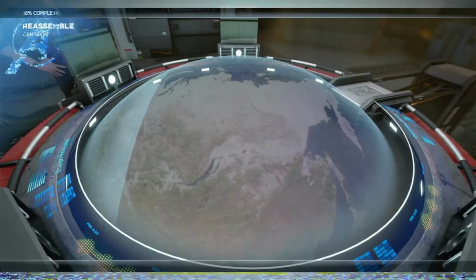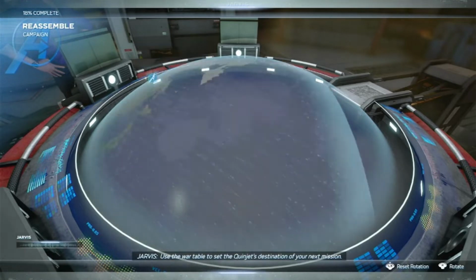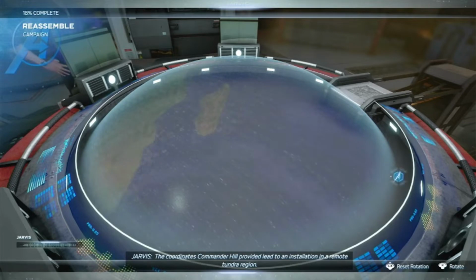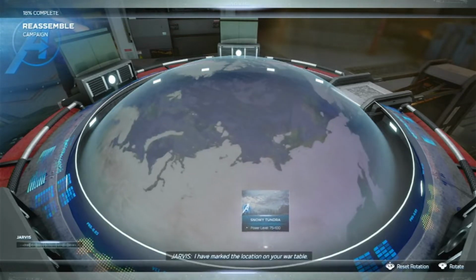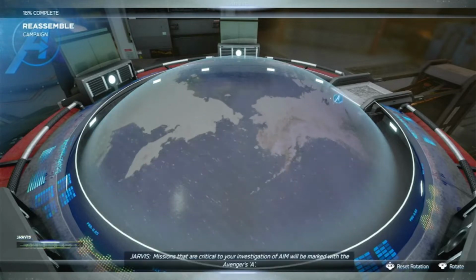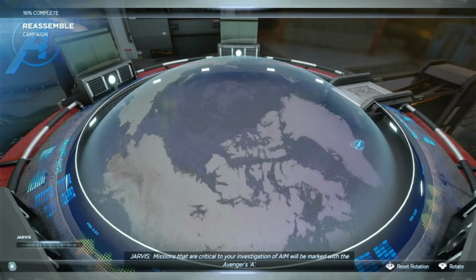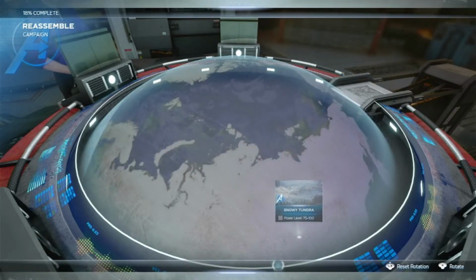Alrighty now. Use the war table to set the Quinjet's destination for your next mission. The coordinates Commander Hill provided lead to an installation in a remote tundra region. I have marked the location on your holographic war table globe. Missions that are critical to your investigation of AIM will be marked with the Avengers A. I thought that would be appropriate. Heh. It very much is appropriate, Jarvis.